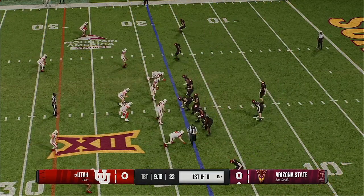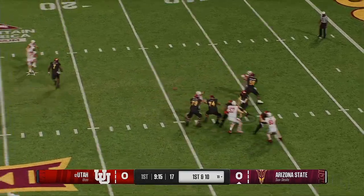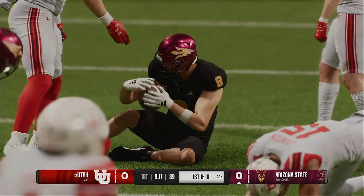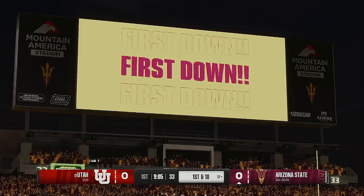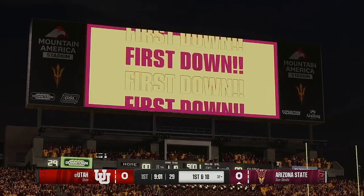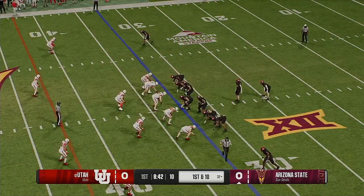Let's see exactly where they'll spot it here. First down play call coming up. How aggressive will it be? Okay, now throwing here to start the drive. And he finds a wide-open receiver. They forgot about him downfield. Tackled at the 32. That's enough for a first down. The defense spreads all over the field playing zone, trying to make this quarterback make a mistake by throwing it into coverage. But he finds the soft spot on the curl and picks up a first down.